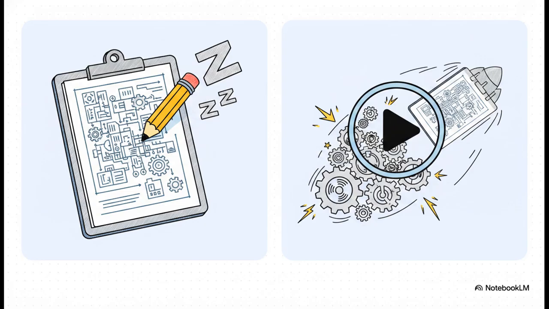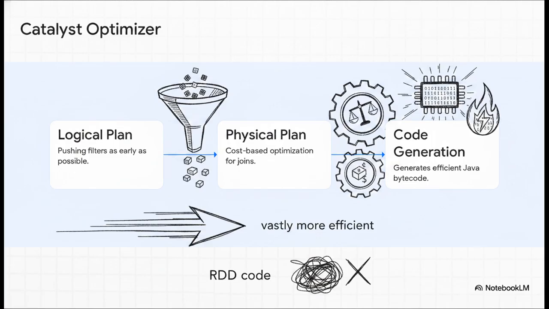And because of this concept called lazy evaluation, Spark literally does absolutely nothing when you ask for a transformation. None of it. It just quietly builds up a plan. It waits until an action forces its hand to finally move. And it does this deliberately. Why? So it can optimize the entire big picture plan before it runs a single task. And all that optimization, that happens inside the Catalyst Optimizer.